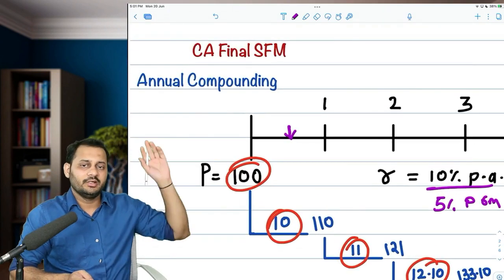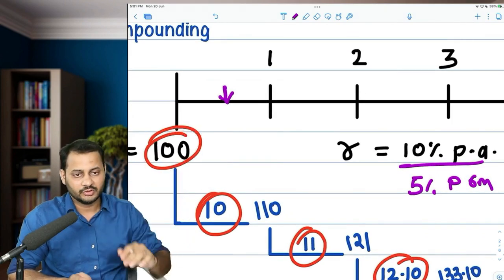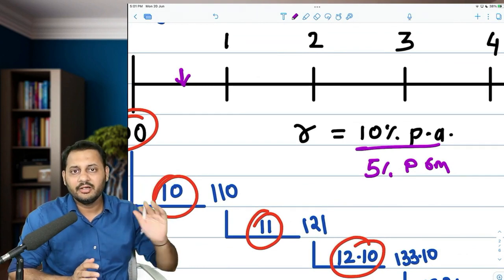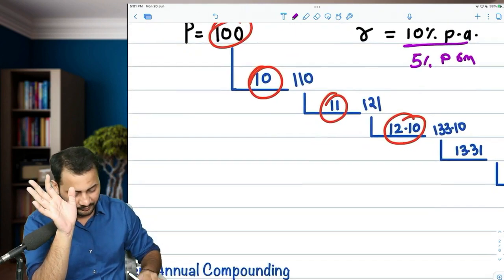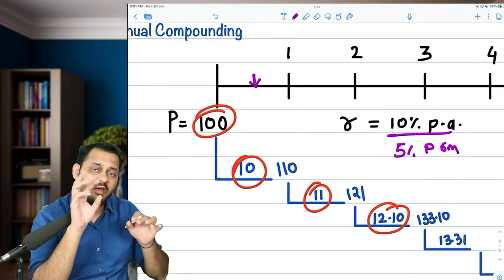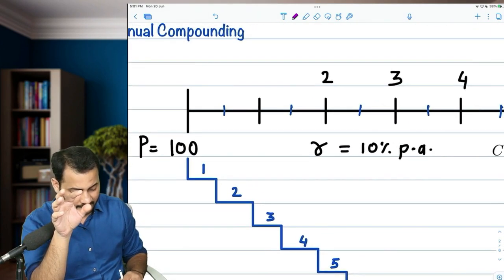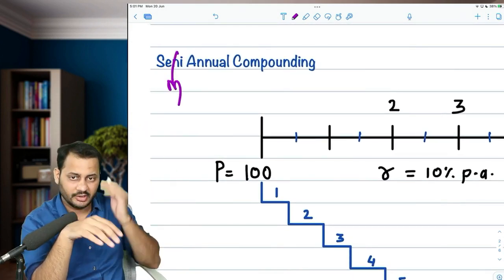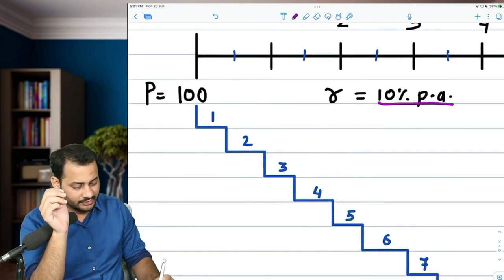See, how many periods of semi-annual are covered in per annum? 2. So what I am going to do? I will divide 10 by 2 so that I will get a half yearly rate of 5%. So 5% will be accrued every time. Now please understand what is going to happen here. This is semi-annual compounding. Make it M. This is 10% per annum. We will earn 5% per 6 months.